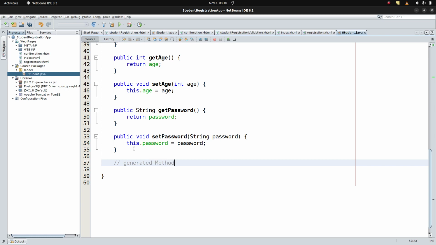This generated method is responsible for saving data to the database. We're going to create a method that grabs all the information and saves that information to the database.